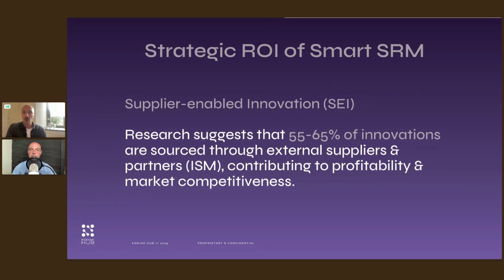The last element is a strategic element. I think that we all too often look at our vendors as just that, right? Vendors, they supply us. There's demand, they supply. Research suggests from ISM that anywhere between 55 to 65%, and sometimes this is higher in certain businesses as well, of innovations and new products are sourced through external suppliers and partners.